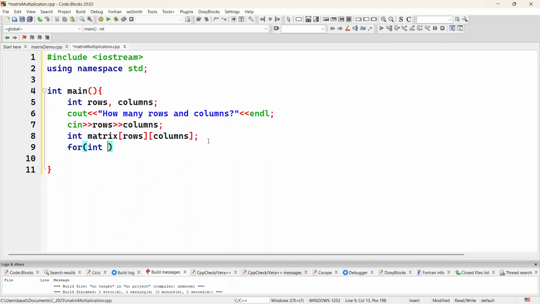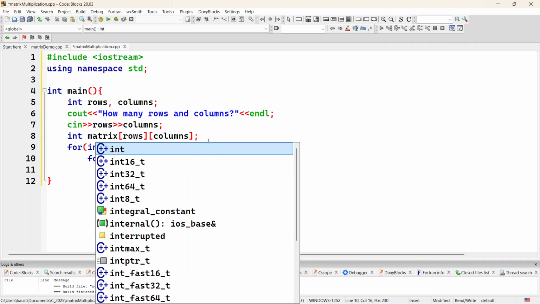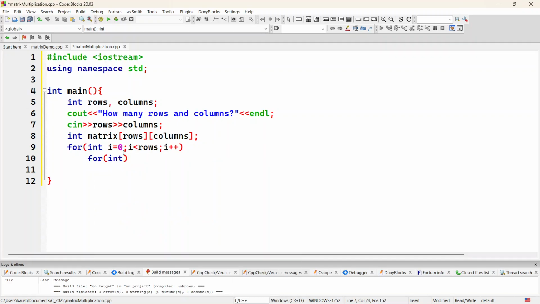So always remember that the outer loop will iterate over the rows and the inner loop will iterate over the columns. Outer loop for rows, that is the elements. So rows are like how many arrays there are within the 2D array, and columns are like the size of each of those arrays. Okay, so int j equal to 0, j less than columns, j plus plus.